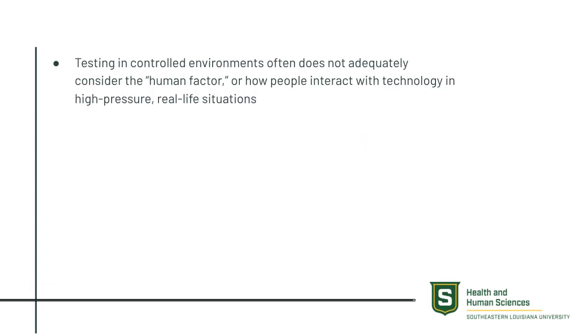One of the reasons this mismatch happens between the technology and the human beings who will use it, or the context, is that, like I said in the last module, research is done in a controlled environment, and the same applies to technology. Usually, technology is designed and tested in a controlled environment.